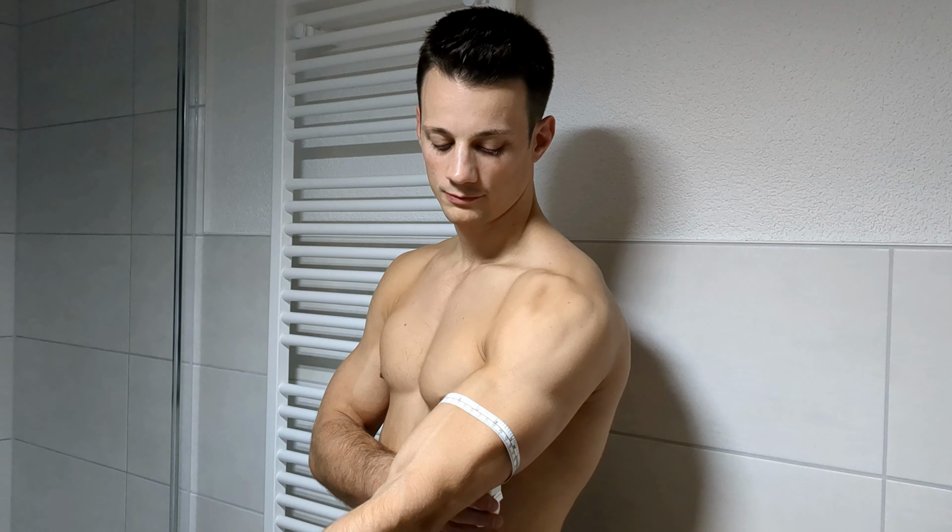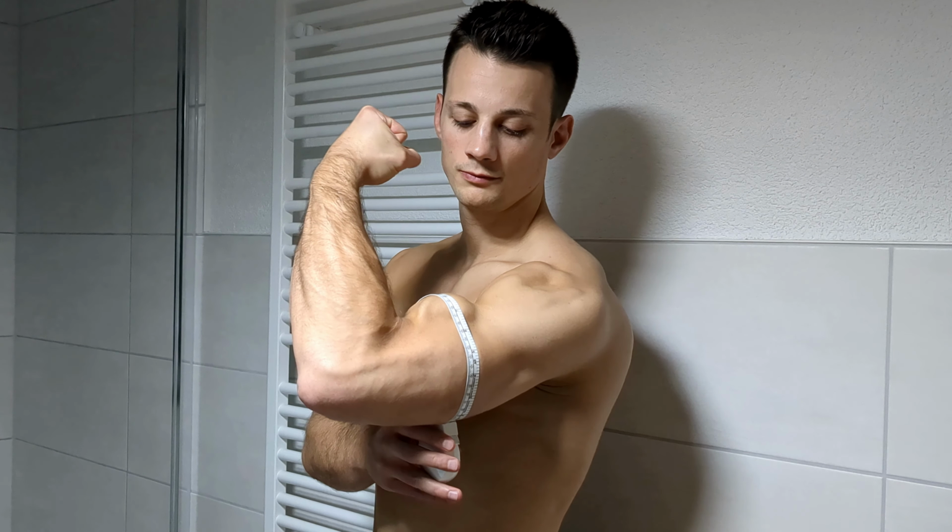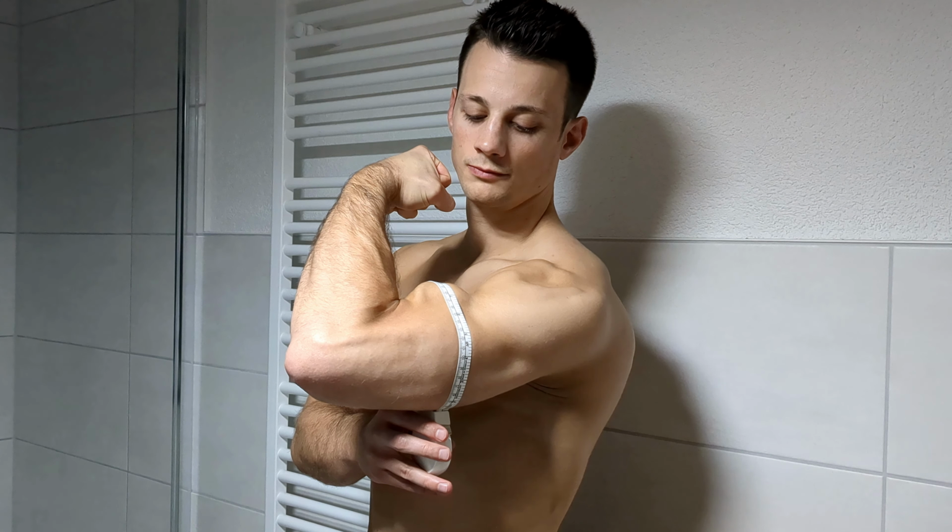So if you follow these 4 steps, then you're definitely going to set yourself up to make the best progress possible in terms of bicep growth. And then obviously you want to be tracking how effective your training is, so that you can make any necessary changes if you have to.